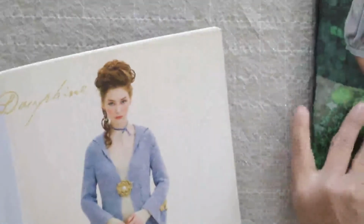Another nice thing about Louise Harding is the pattern page, so that you can get your pattern on one page. She also includes the photo, a smaller photo there. So it's not like pictures and then blank diagrams that you have to search through to find your pattern. It's quite obvious where it is.